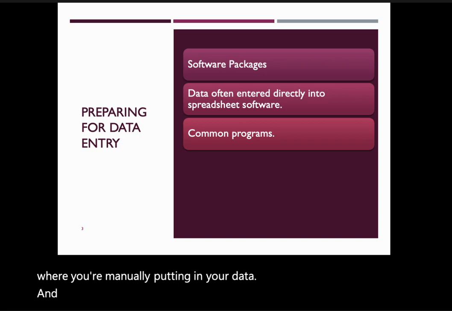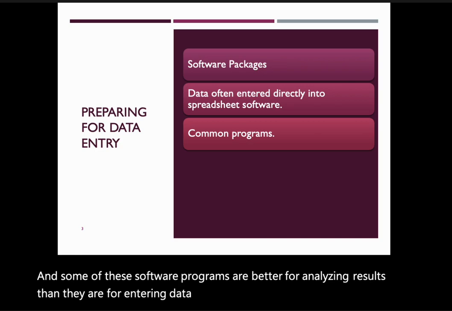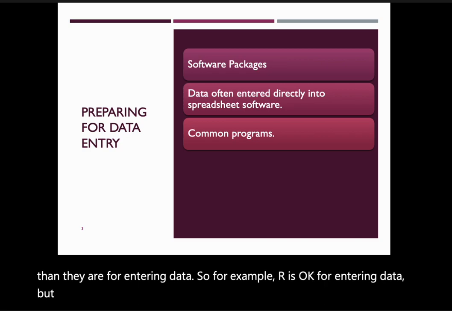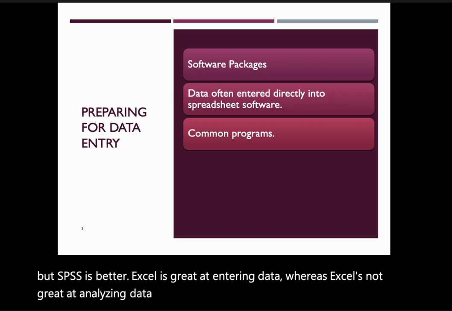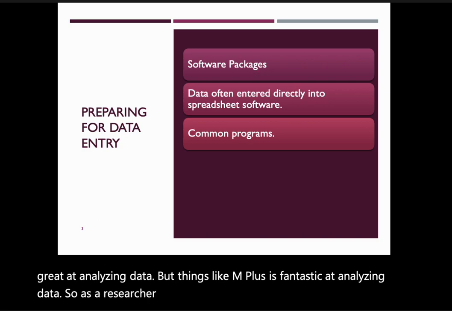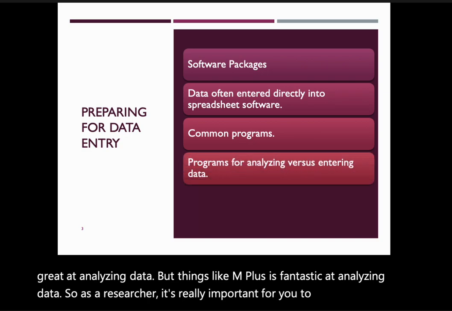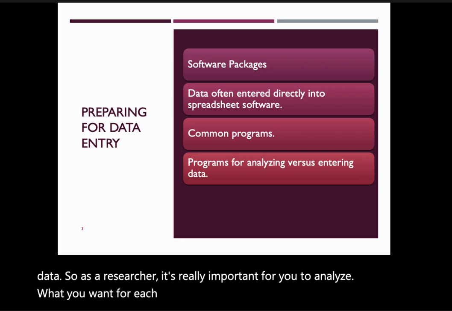And some of these software programs are better for analyzing results than they are for entering data. So, for example, R is okay for entering data, but SPSS is better. Excel is great at entering data, whereas Excel is not great at analyzing data, but things like Mplus are fantastic at analyzing data. So, as a researcher, it's really important for you to analyze what you want for each software package that you're looking at.